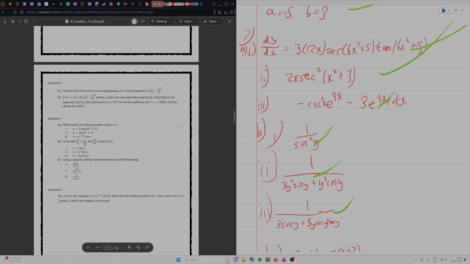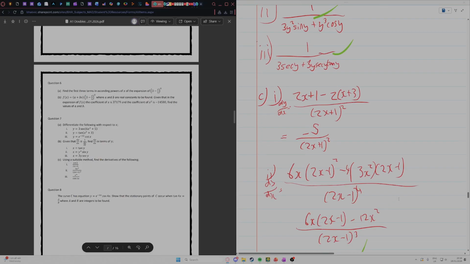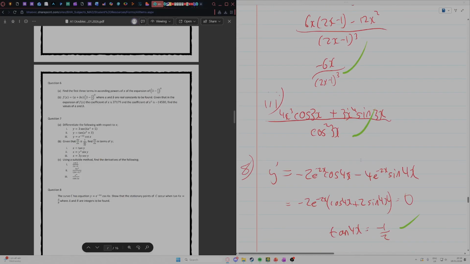So for this one, you just do 1 over whatever it says here. So 1 over the derivative of this, 1 over the derivative of this. You just use some product rule. You should be factorizing this in the exam because they'll usually make you do stuff with this, which you need to factorize to do. But it didn't tell you to factorize in this question, so I cannot be bothered. And then for part C, you just use quotient rule. I'm not going to go through all this. It's just quotient rule.